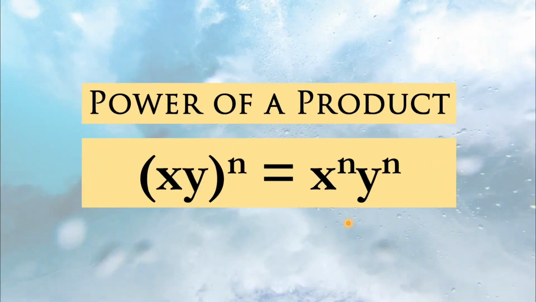Okay, moving on to the fourth one, we have the power of a product. So inside your parentheses is a product. Okay? And then it's raised to a certain power or to an exponent. That's why it's called power. Power is your exponent, and whatever's inside the quantity or the parentheses refers to the product. So how do we express this one? We just distribute the exponent to your variables or to your coefficients or the numbers inside the parentheses. So we have quantity x, y, quantity raised to n, distribute n to x and to y. That's why x raised to n, y raised to n.